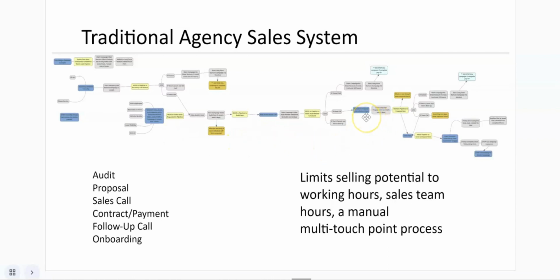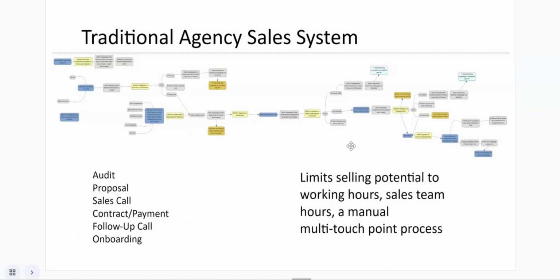Definitely after they sign a contract and pay, you would want to get their portal set up. You would want to get their onboarding form in there that they need to fill out depending on what they buy. Maybe there's multiple forms that need to go in there. Ability for them to schedule an onboarding call. All of this stuff should be available within a client dashboard. And it really is with the system I'm going to show you about. And you can easily plug this into the traditional agency sales system.